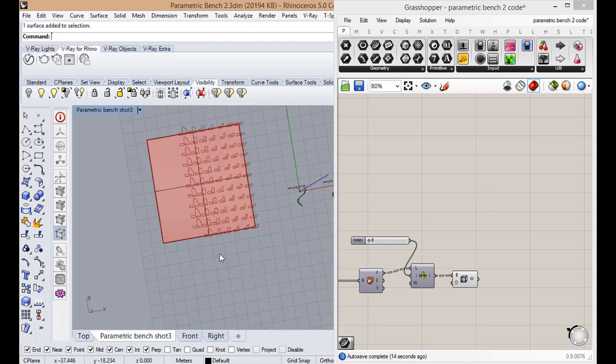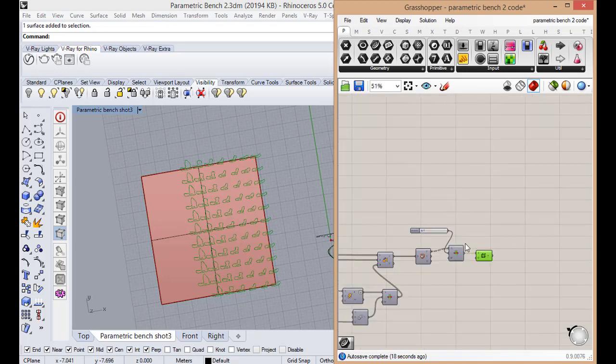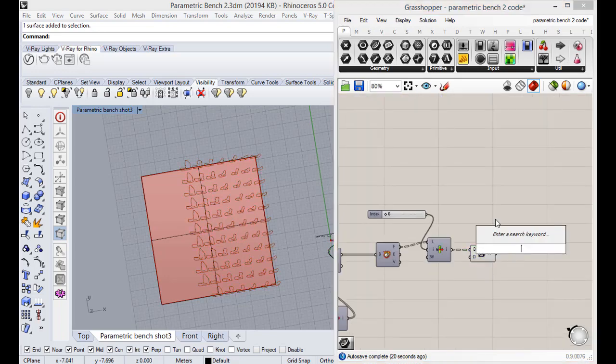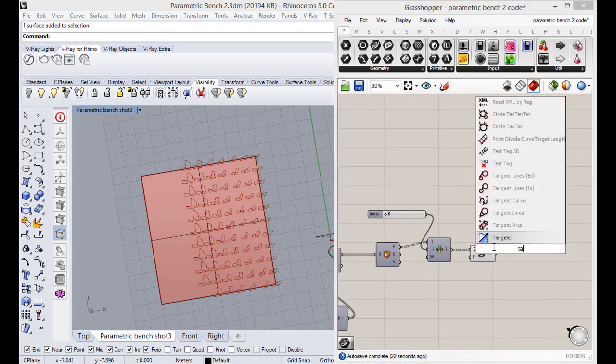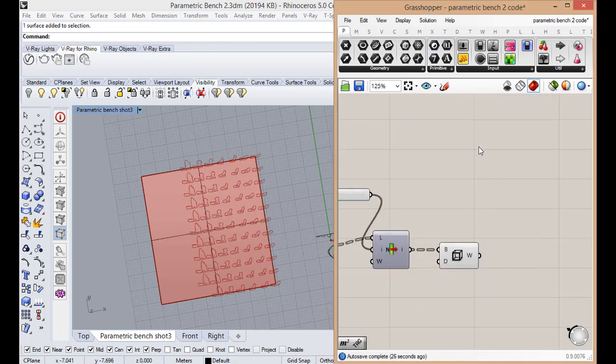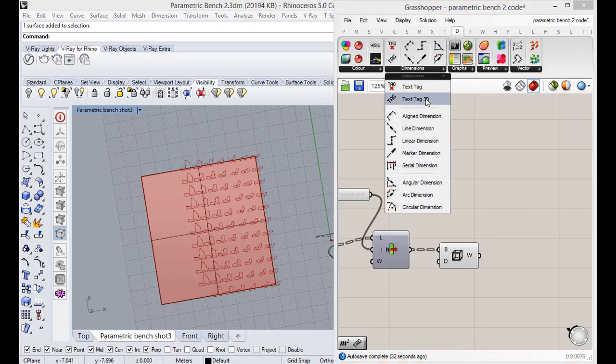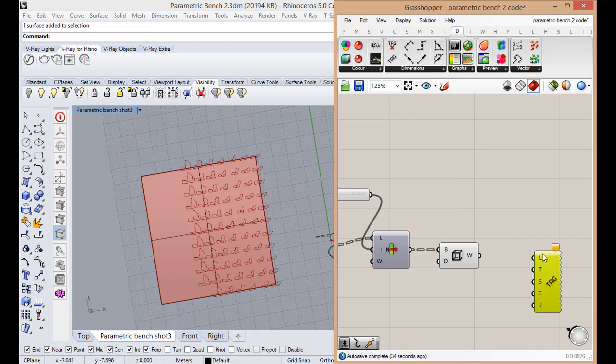Now we want to label them. What we are going to do is use a tag component, but not this one. There is another one: Text Tag 3D. Okay, location and orient.